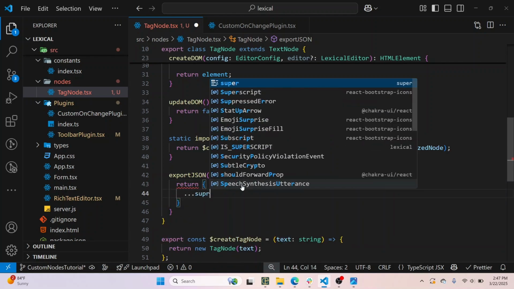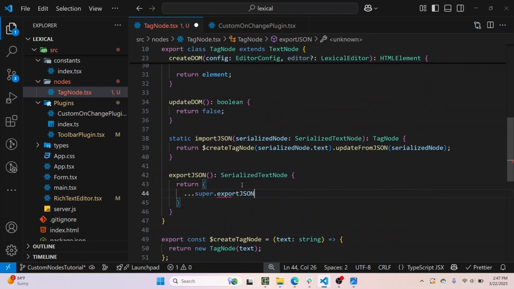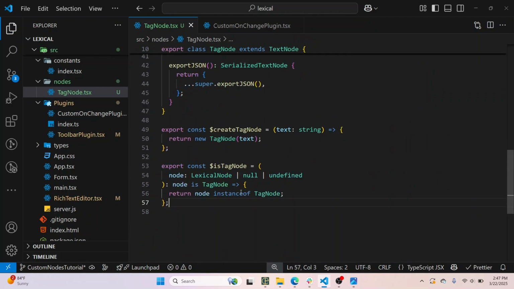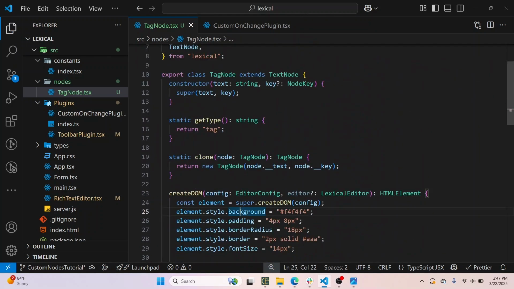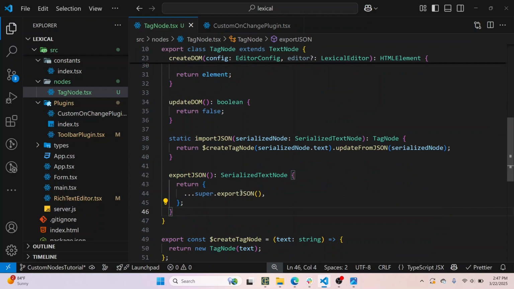So I will say super.exportJSON. So exportJSON is the method of the text node class. Since I don't have any other properties, if I just return this as well, this would be fine. So I want to show what this does. So this basically converts the node into an object. This takes in an object, converts it into a node. So that is what these are.